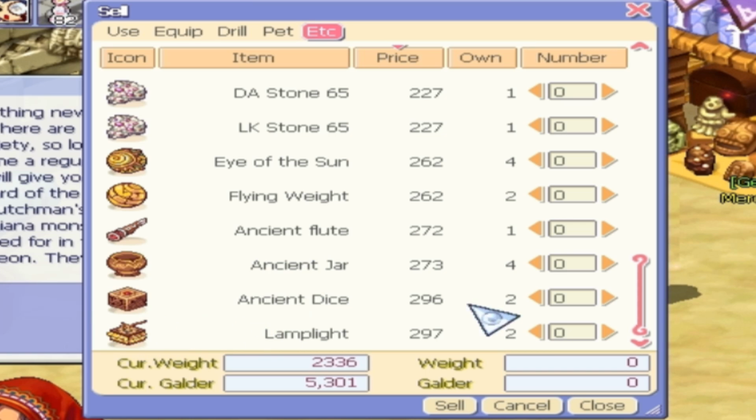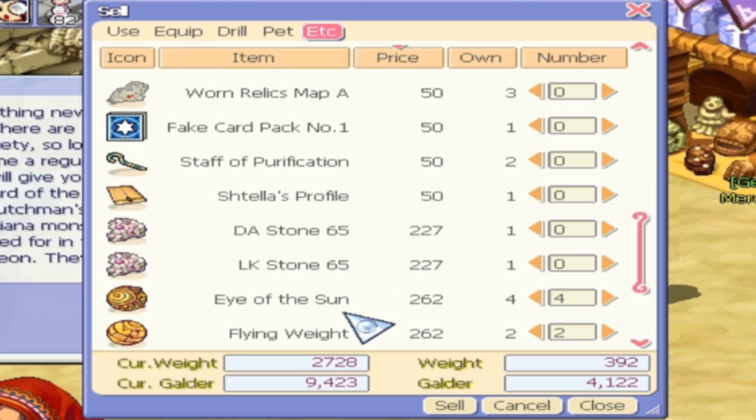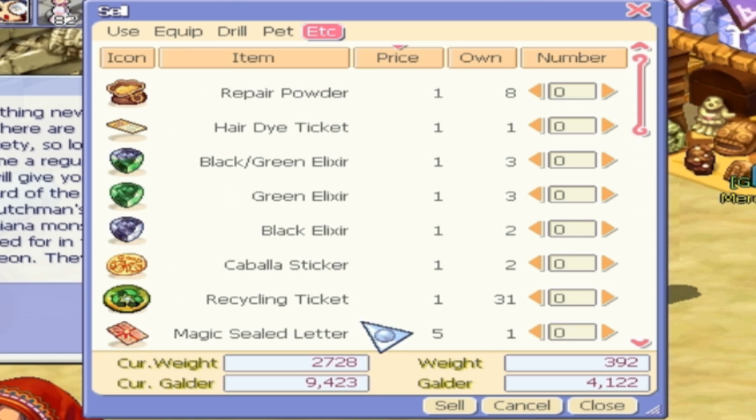Yeah. So we have the lamplight, which by the way is fire and could be a good weapon for finite ones. Ancient jars, a few ancient jars, one ancient flute, more flying wave, more songs. No real other things. Yeah, it's a little bit weak.